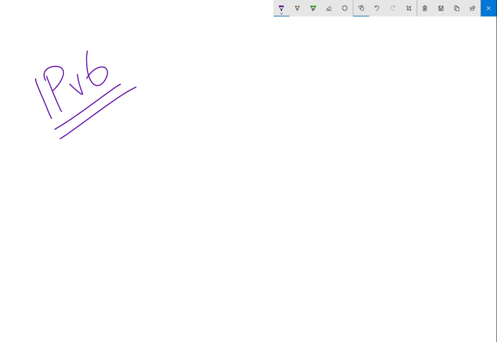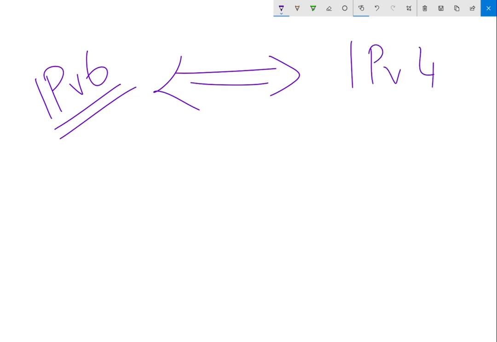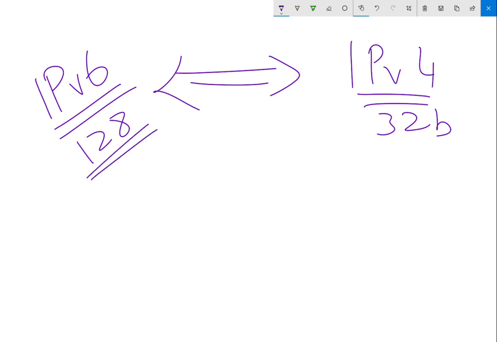We are trying to understand the concepts of IP version 6 by comparing with IP version 4. Because we have been looking at IP version 4 for a long time, it is very easy for us to understand its concepts. Based on that, we are comparatively studying IP version 6. In our first part, I was talking about the size of IP version 6: it was 32 bits, and it has been increased in IP version 6 to 128 bits. This one is very extensive.